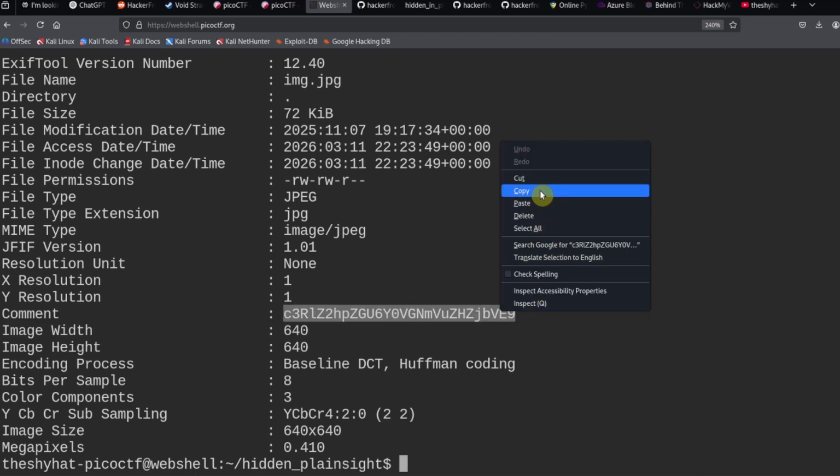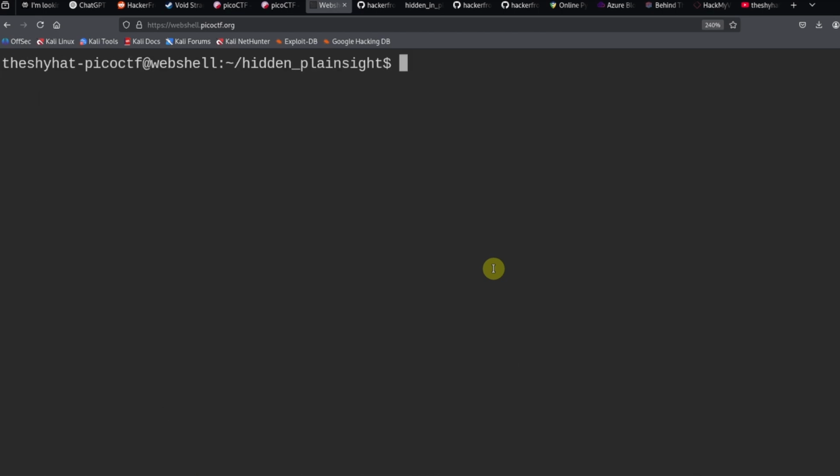So we're just going to copy this, and then we're going to echo it out, and we're going to base64 decode this. So most of the time you can identify base64 encoded strings when you see a string that has both uppercase and lowercase letters and a bunch of numbers. The other thing that is pretty much a giveaway that we might be looking at a base64 encoded string is that the number of characters in the string is going to be divisible by the number 4.